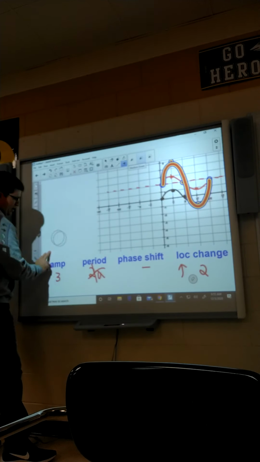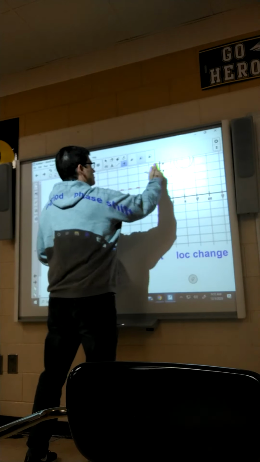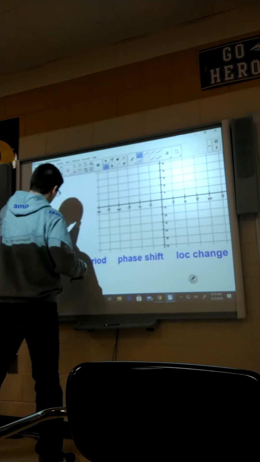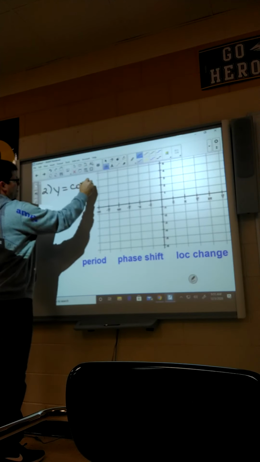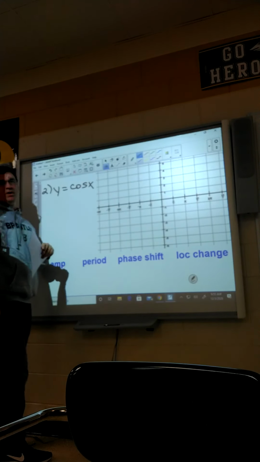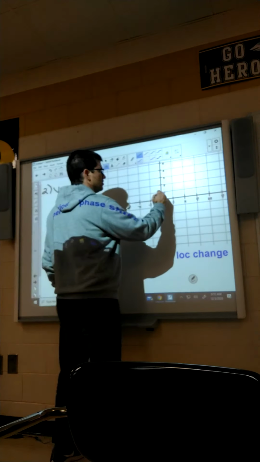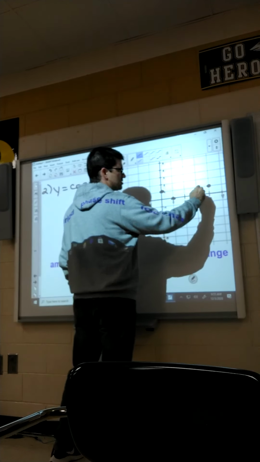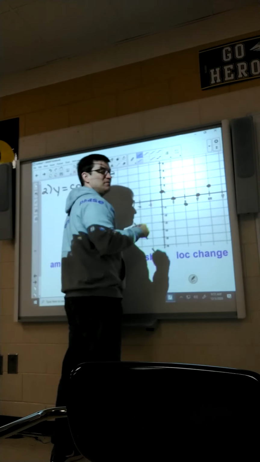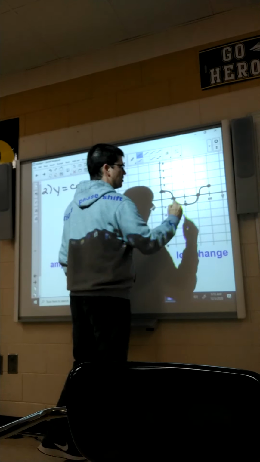I'm going to erase mine. You guys can go ahead and draw the basic graph. If you were here yesterday, you should be able to draw the basic graph. Number 2 says y equals cosine x. All right. What did we say the graph of cosine x looks like? Handlebars? Looks like handlebars on a bicycle. So it's here, it's here, it's here. All right, Ryan, notice. It kind of looks like a V, right? But I want you to draw it where it looks like handlebars on a bike.